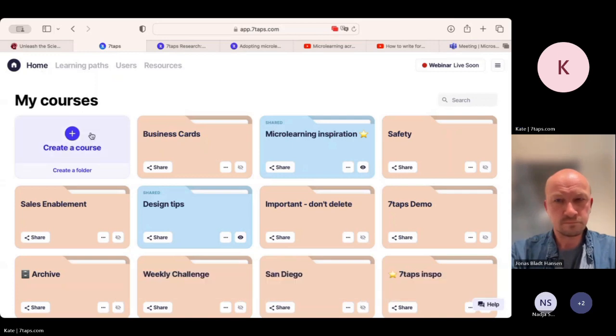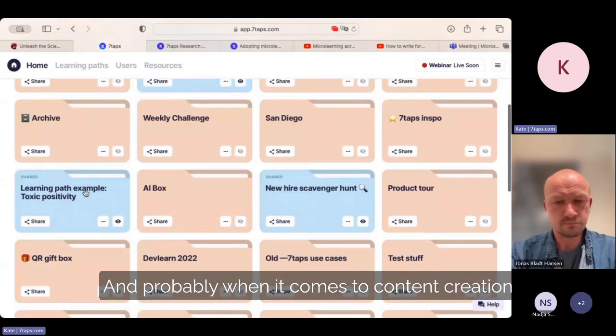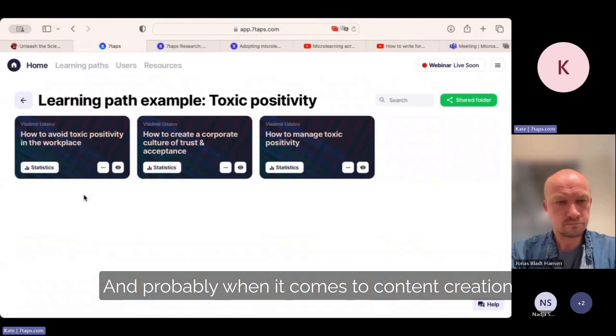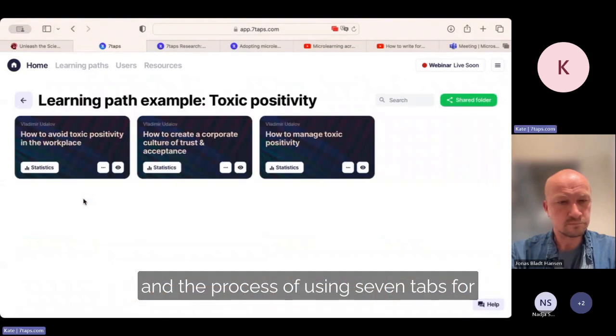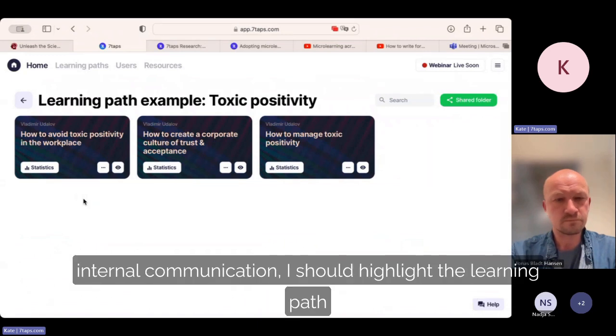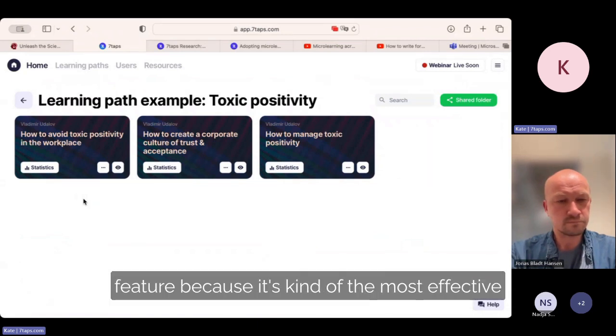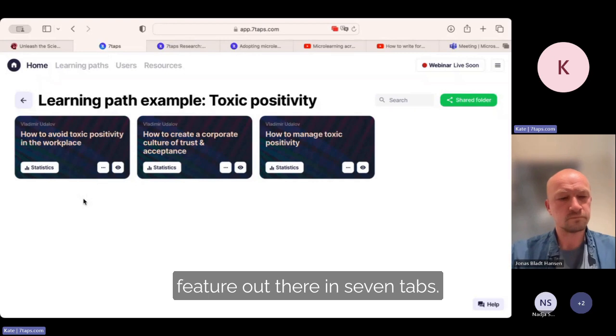And probably when it comes to content creation and the process of using 7tabs for internal communication, I should highlight the learning paths feature, because it's the most effective feature out there in 7tabs.